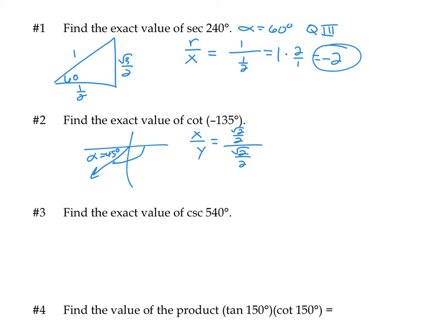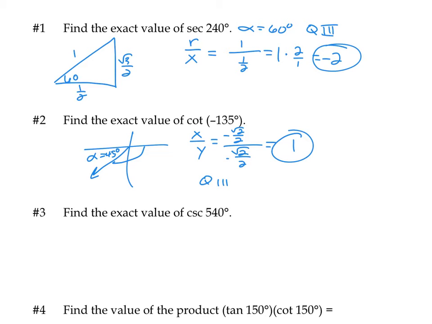And so anytime you have a fraction where the numerator and denominator are equal, it's going to come out to 1. And this is in quadrant 3. So tangent's positive, so cotangent's going to be positive as well. X and y are both negative in quadrant 3, so we'd have negative over negative to give us a positive 1.